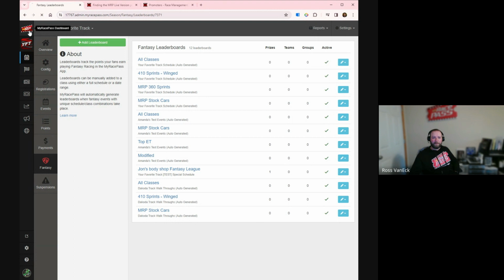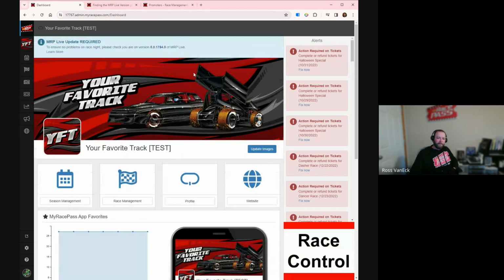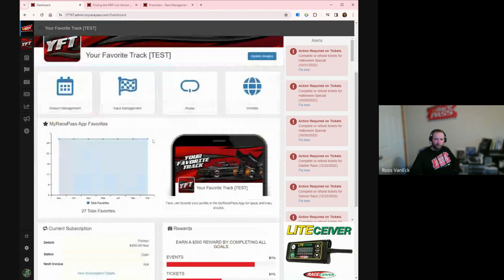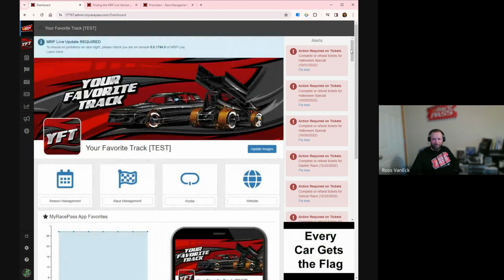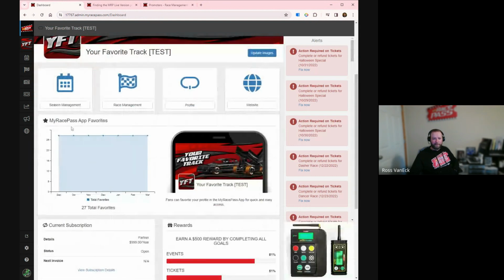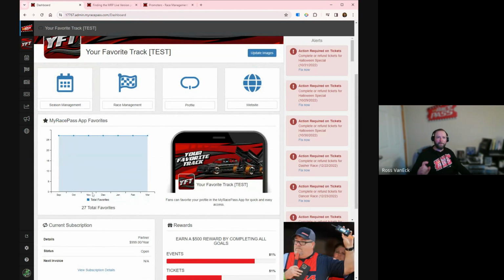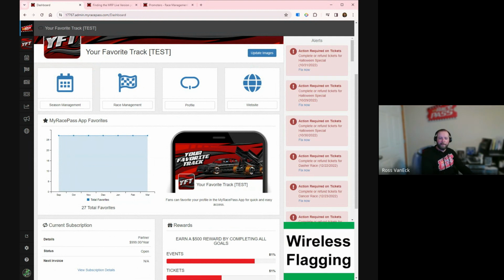Anything else? Just kind of circling back here to the main dashboard. Any questions as we were going through things? I guess maybe I should have scrolled down the dashboard. There's a couple of important things here on the homepage that I maybe glossed over. This favorite section is pretty cool. This is a graph over time that shows how many people, when they open up the app, click the star on your profile. That's important that you get that message out there.